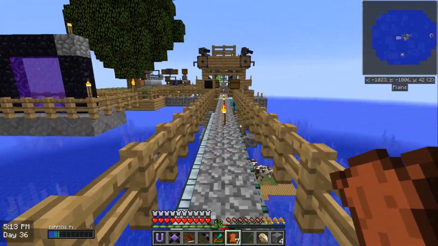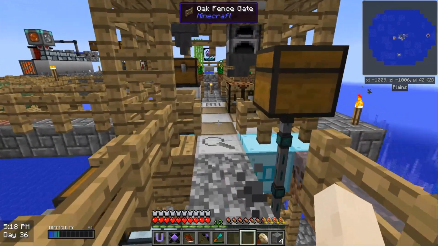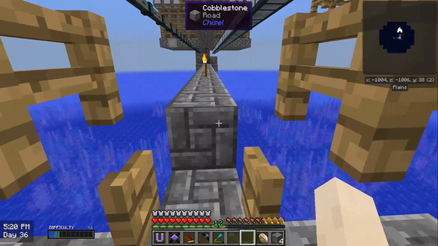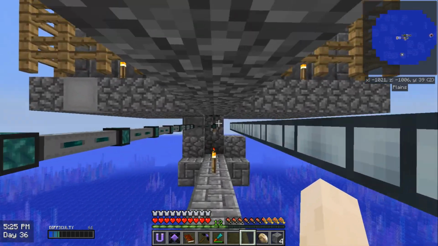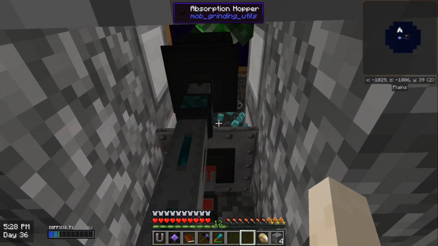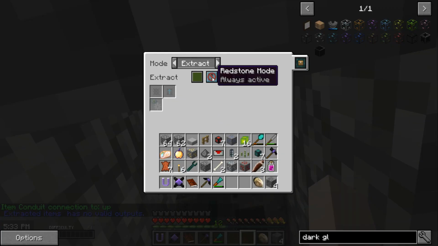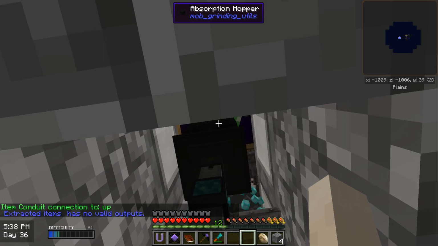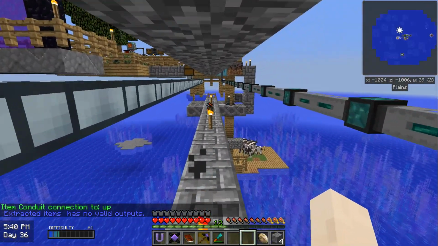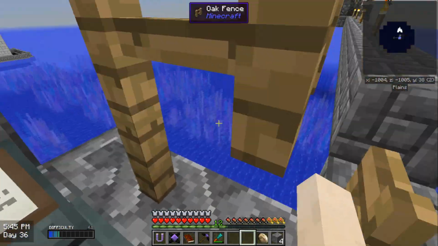Did I not? Let's go downstairs. That's probably something we can resolve in seconds. I probably forgot to reset it after I changed it. So let's go on the other side quickly. Ah, the sweet, sweet sound of mobs dying. And extract, always active. Nope, so this is working. Why isn't it extracting? Let me go check in the chest, in the actual chest.